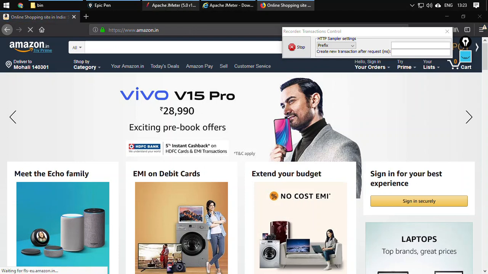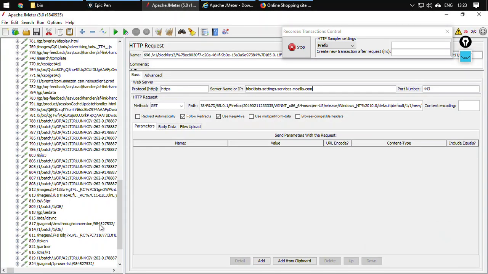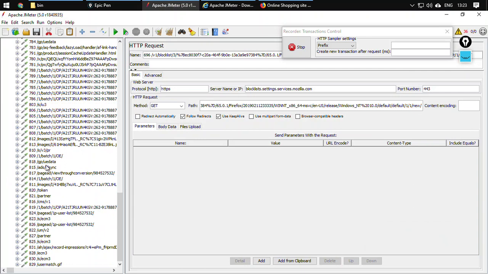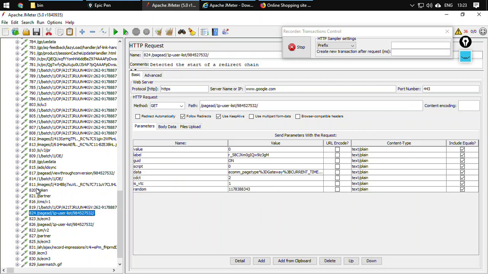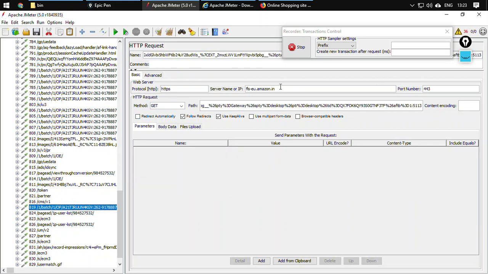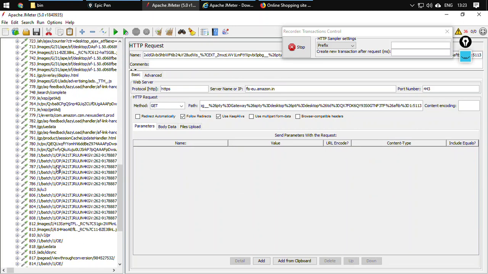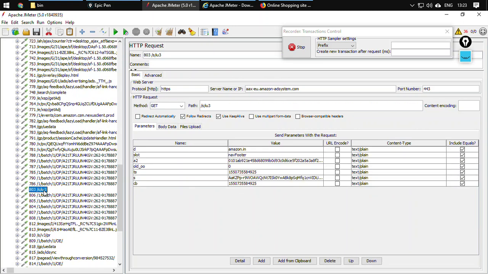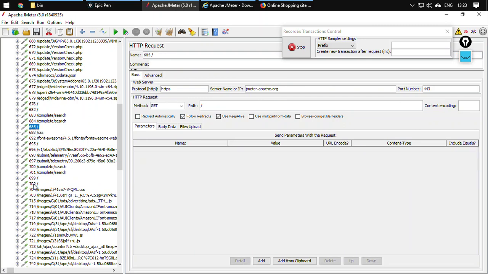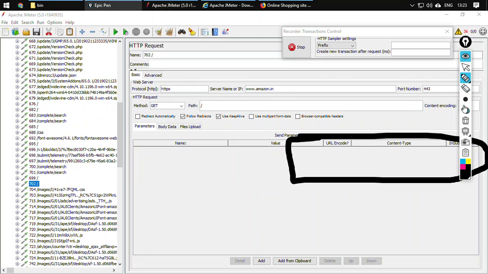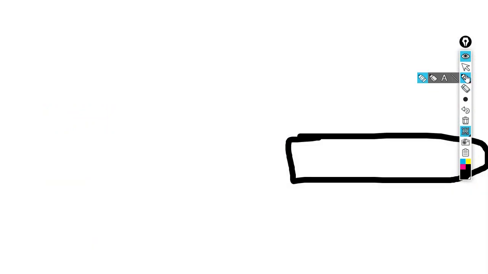You can see that now Amazon.in is opened, and over here you would be able to see the requests related to Amazon.in. Okay, so say IMDb, it is recording a lot of requests. You can see that Amazon.in, right? So there would be the request somewhere, as we have not used the grouping option, so that is why it is recording a lot of requests. So this is the actual request, https www.amazon.in.